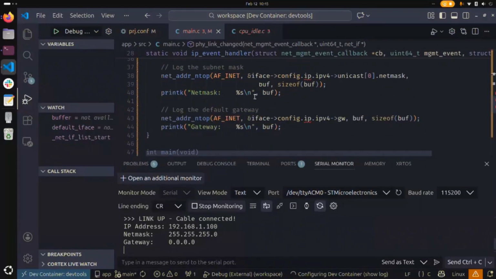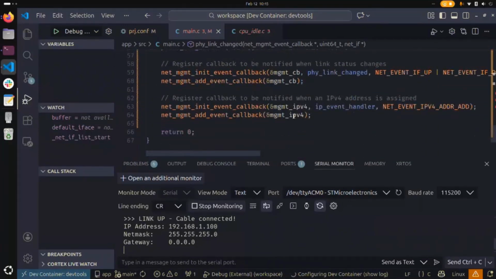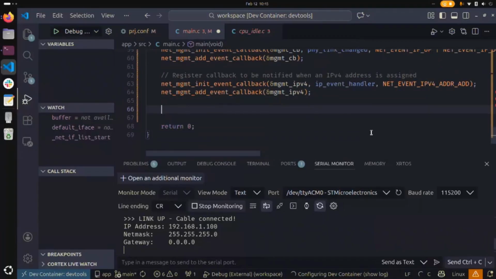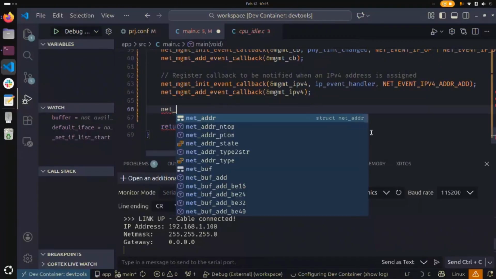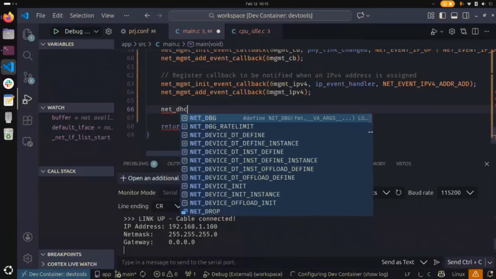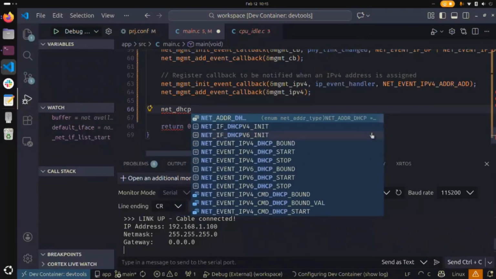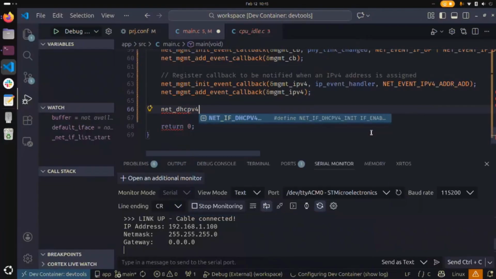All right. So what else I need to do? Right here, after registering the callback, I'm going to call a function called net_dhcpv4_start, because I'm using IPv4 addresses. In case you're using IPv6, just change the 4 for the 6.